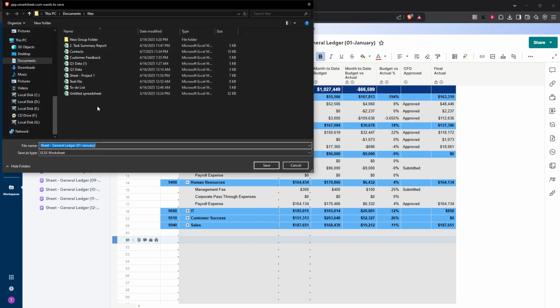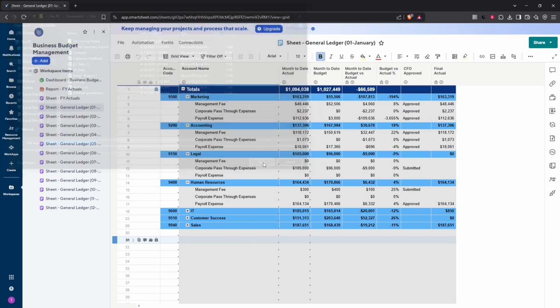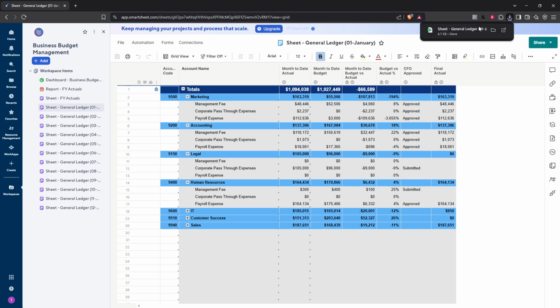You'll notice it's not a very lengthy process, it just takes a moment. Once it's ready, the file will be automatically downloaded to your computer as an XLSX file. Now, the default download location on most computers is the Downloads folder, so check there first for your newly exported file. Of course, if you've set your browser to save files elsewhere, you'll need to navigate to that specific folder.